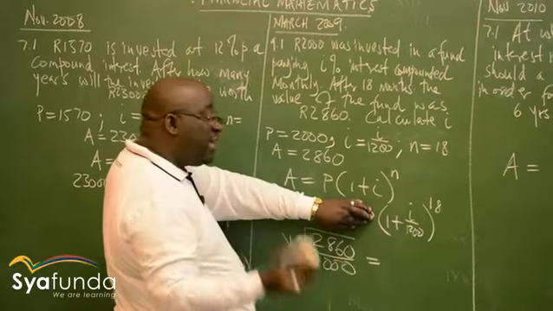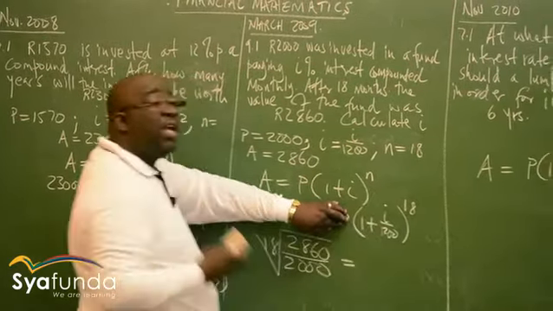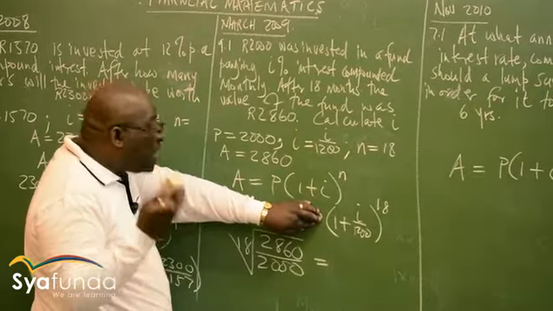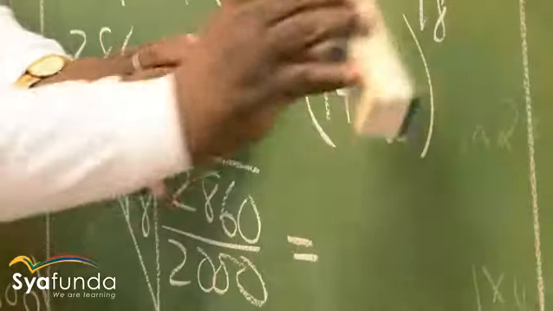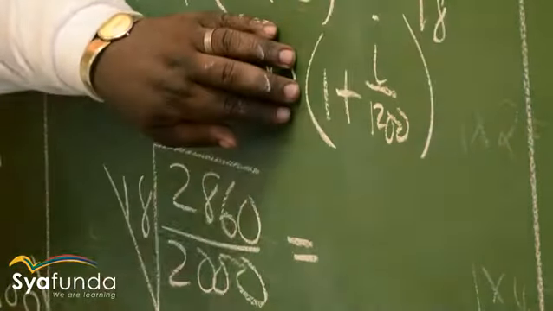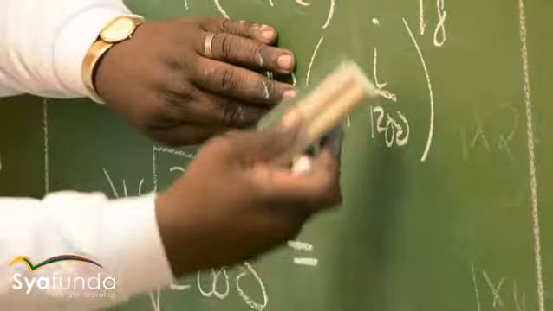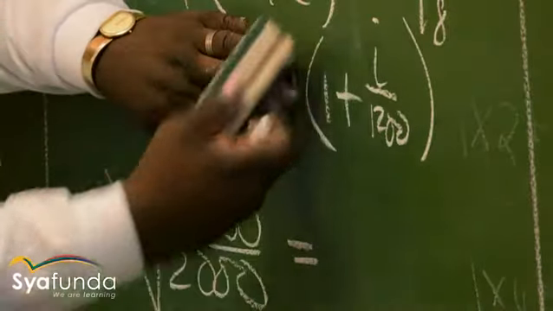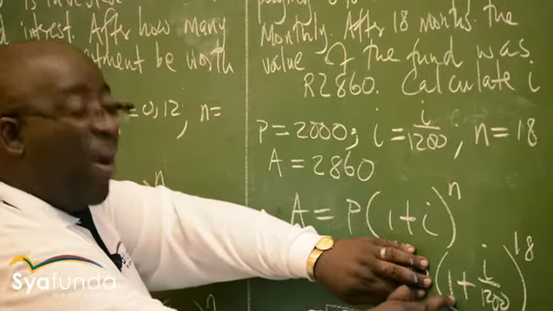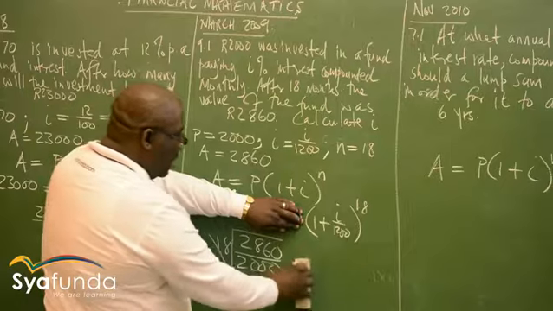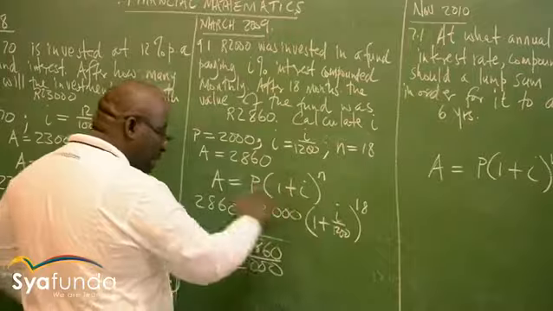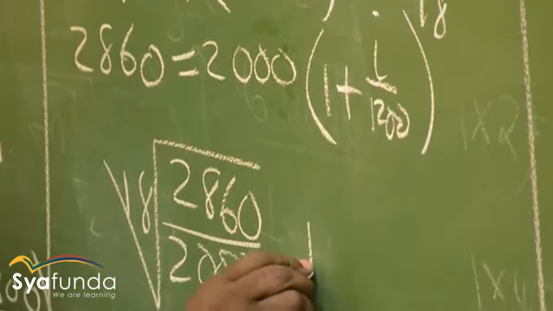Remember, my ultimate aim is to get to I. I'm trying to isolate the interest rate, what we are looking for in this particular case. Remember, we're just looking for the interest rate. Now, once this is gone and this is gone, what are we left with? We're left with this one. What do I do now? What is the next thing to remove? I need to remove this 1. When I take this 1 this side, it will be negative 1. So in this case, I'm taking this 1 this side. It will be minus 1.